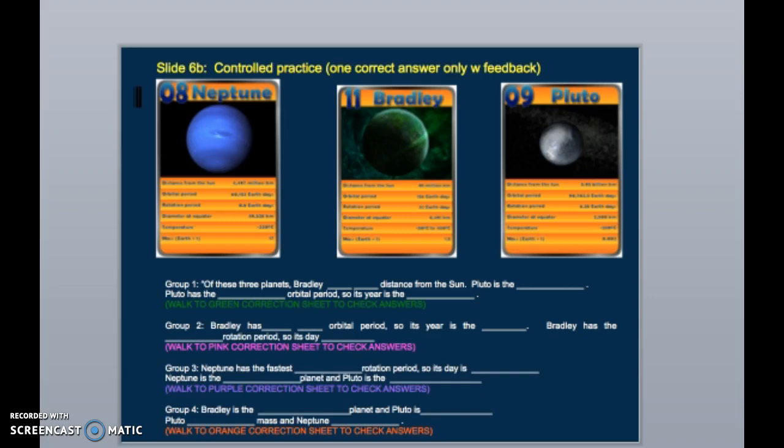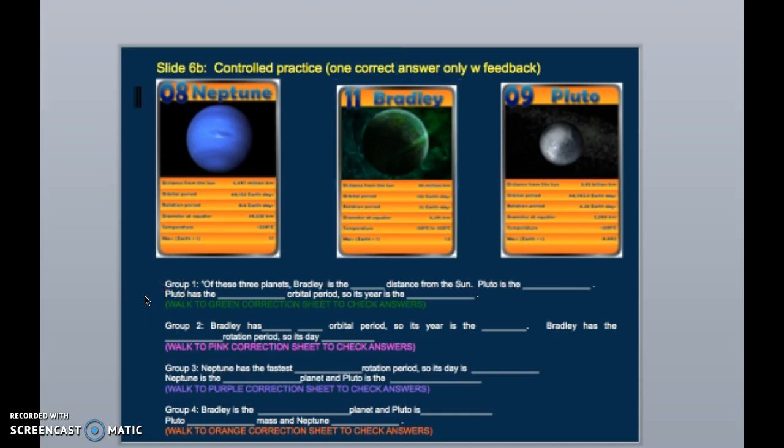So divide the students into groups of 3. Each has a different planet card. Now, as you can see, this is a made-up planet, which I'll talk about later. One person in the group is the writer and has the pen. One is the runner, but does not have the pen. The goal is to share orally their information from their cards in order to best fill in the answers.